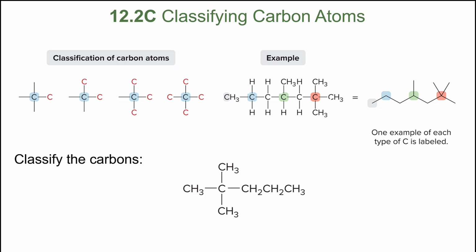Carbons in alkanes can be classified depending on how many other carbons they're attached to. So the blue carbons are the carbons that we're looking at, and however many carbons it's attached to is how it can be classified. That first one there is attached to 1 other carbon, so this makes it a primary carbon. The next one is attached to 2 others. This is secondary. For 3 carbons, it's tertiary. And for 4, it's quaternary.